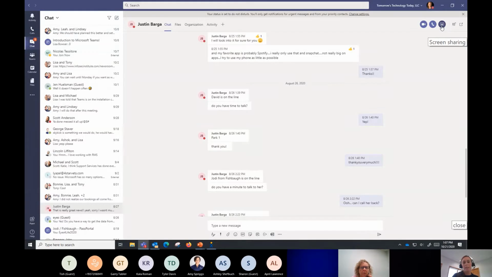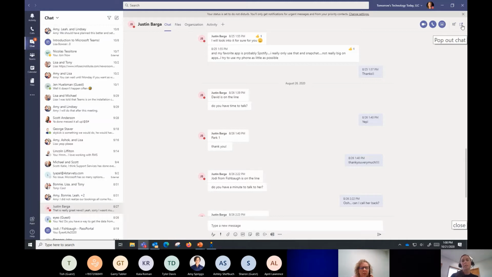Also, if I want to give him access to be able to control my screen, so Justin's one of our support technicians here, if I'm having an error or something within Microsoft Office and I need him to fix it for me, I can give him access to do that and he'll get another notification letting him know that I've given him access. And from his side, he's also able to request control and then I can either approve or deny it from there. And we talked about adding people.